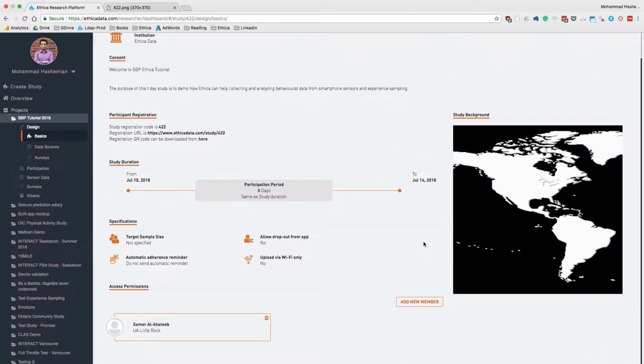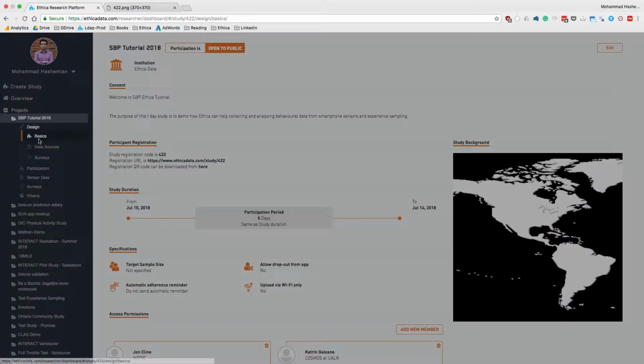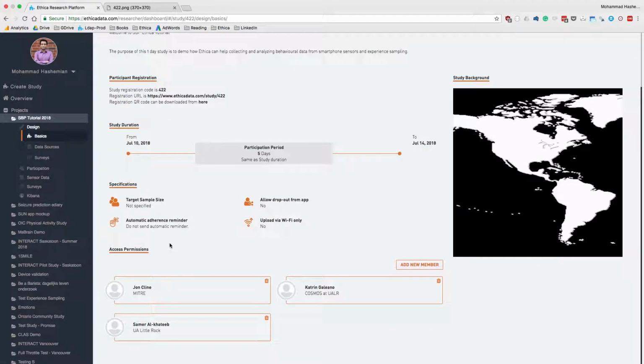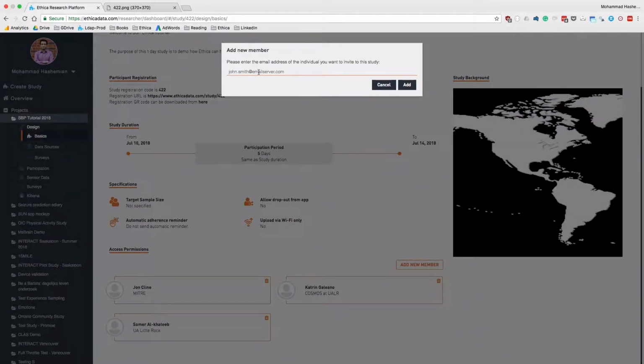Yeah, so anyone who would register for this system would get information basically. Like you would see in the list of researchers, although we have registered for the tool. I actually explicitly added you right now from a different window because I'm doing a screen capture here. The only way it works is that I, as a study owner, have to come here and say I want to add a new member to my research team, and it asks me to enter the email address of this person, and I would, for example, enter your email address here.